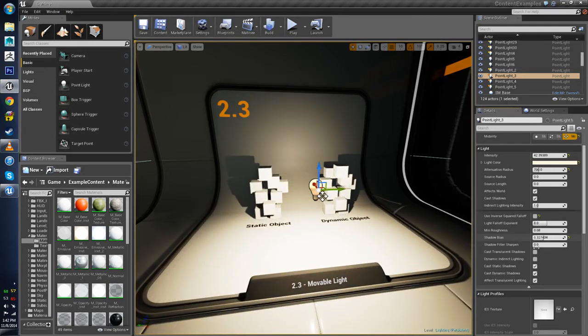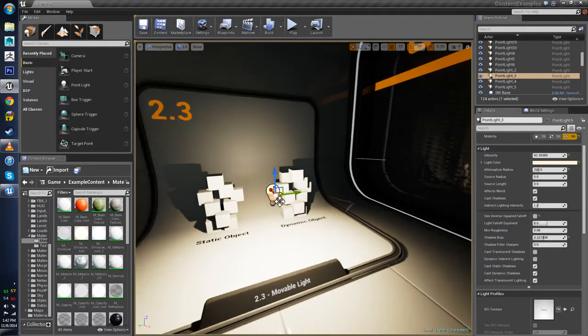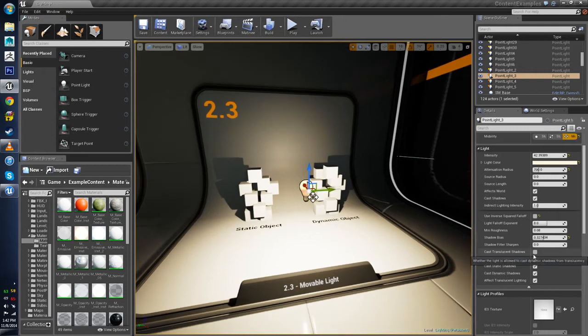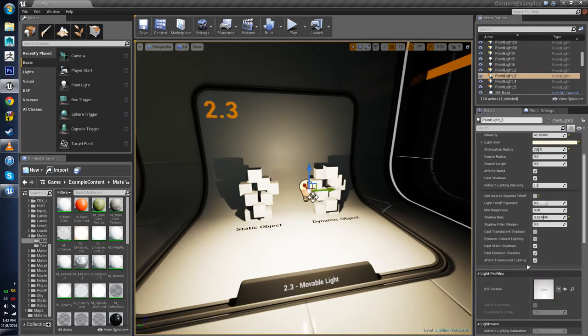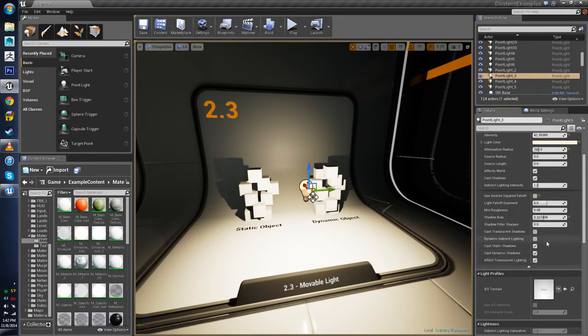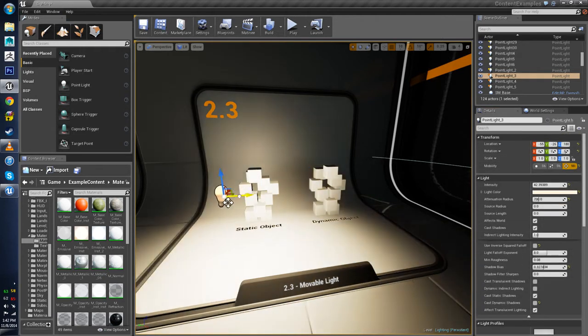It's pretty interesting settings to play around with. Cast translucent shadows, indirect lighting. This is for bounce lighting, which we'll talk about maybe later in the week. Actually, we might do that on Thanksgiving, so stay tuned for that. And yes, this cast dynamic shadows, this has to be clicked on, otherwise you're not going to get the real-time movable. So it's possible to have a movable light that just doesn't cast any shadows.